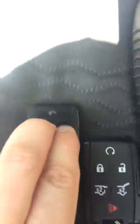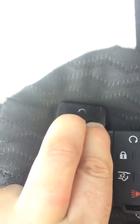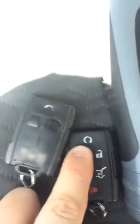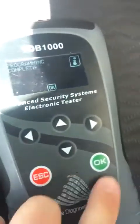Okay, they work. Now hold both buttons down. Okay, that works. They both work. We're done. Okay, no more remotes.